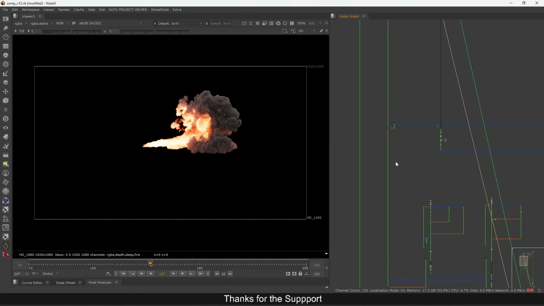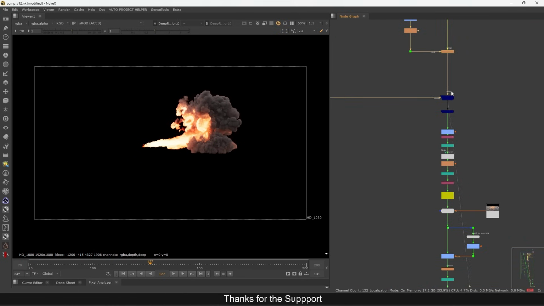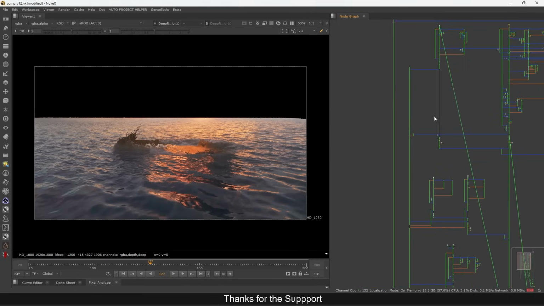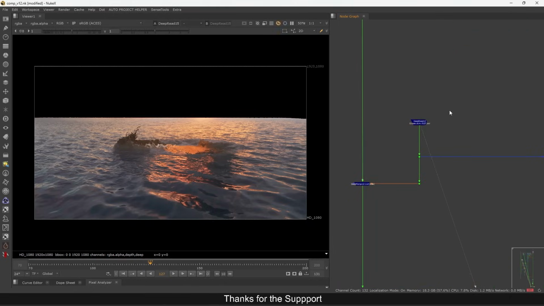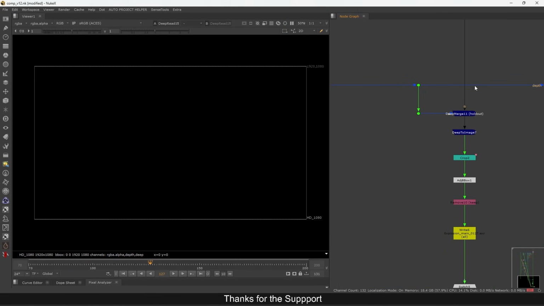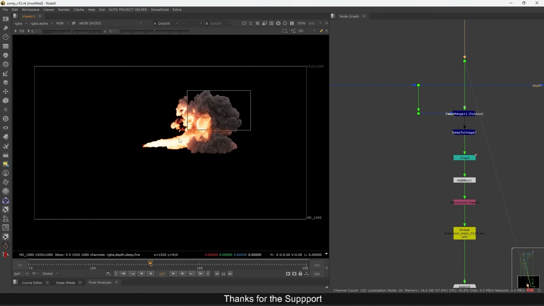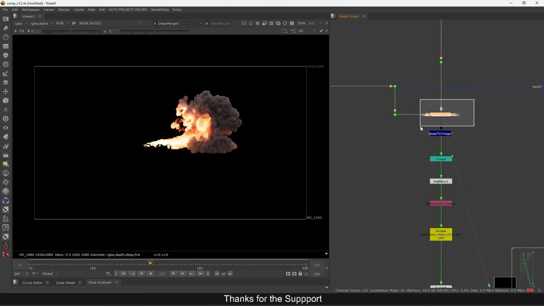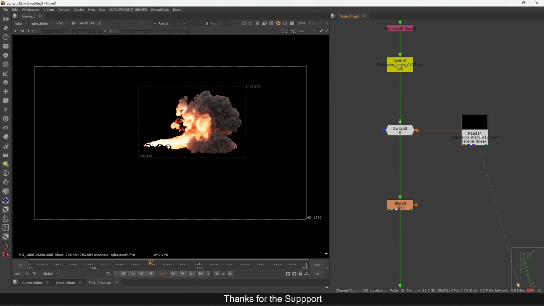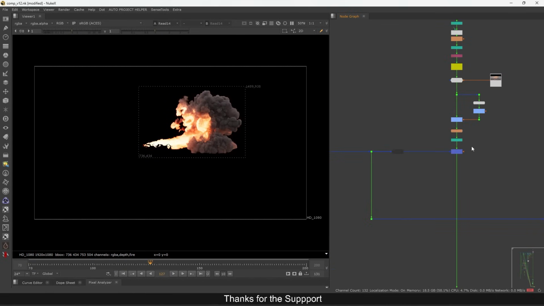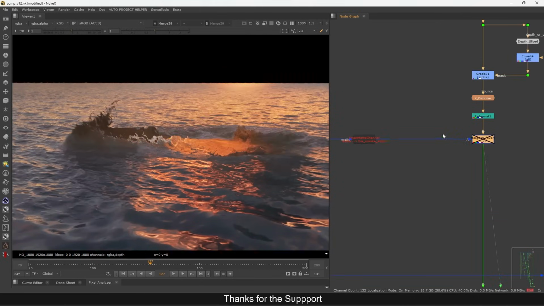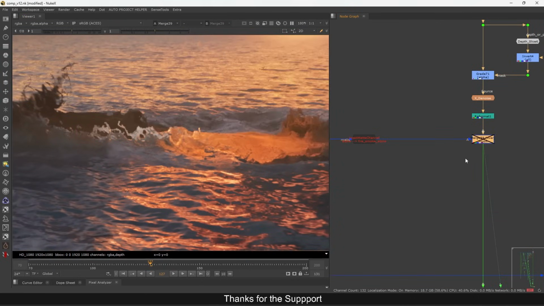Now in the bottom you can see we have this deep here, right? For this layer the deep is here, and place it here, right? This ocean deep. And this is our current deep pipe for the smoke, and I'm basically doing a deep holdout using that ocean deep right here. You can see doing the deep holdout, then I'm converting deep to image, and then I'm doing a pre-comp. Then they both are merging here. All right, so this is the proper holdout, and it's merging here properly because it's already holdout, so it will merge properly.